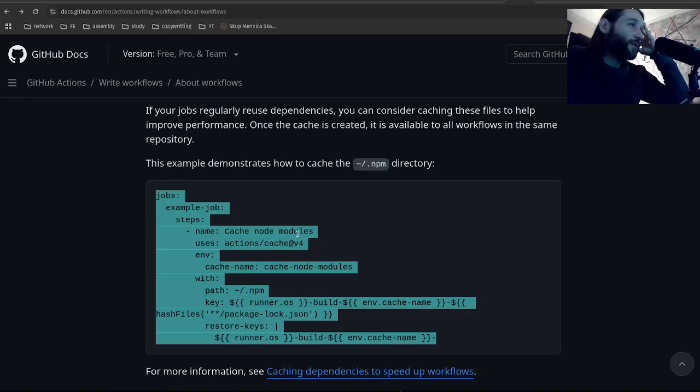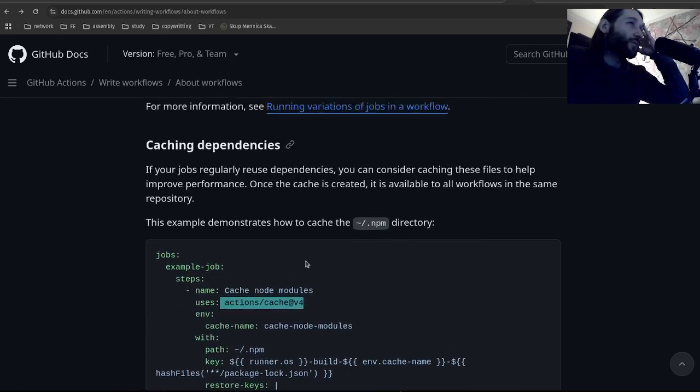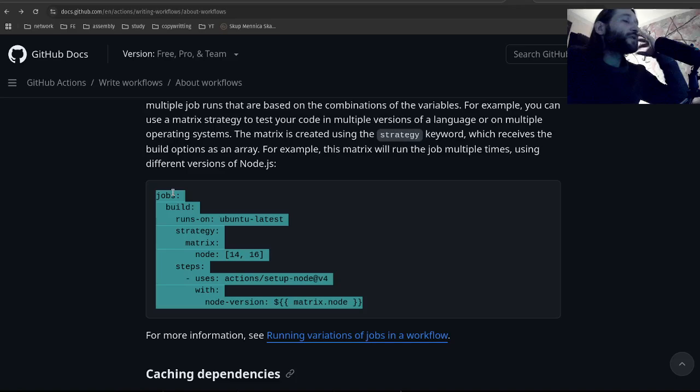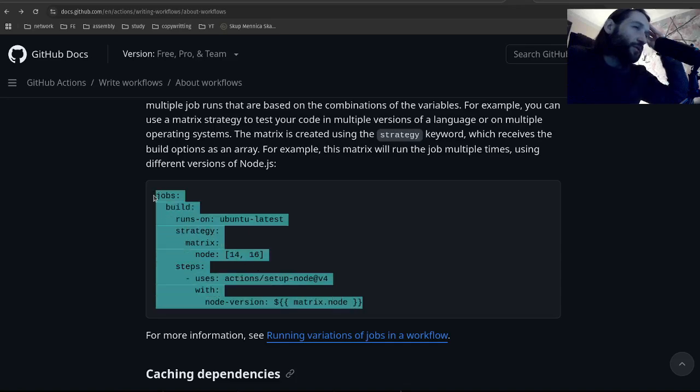We can cache some of our work done before with GitHub Actions cache, and we can read it in different workflows. We have a strategy matrix which allows us to define different variables and run multiple workflows in parallel or in sequence. But yeah, matrix is rather used to run in parallel.